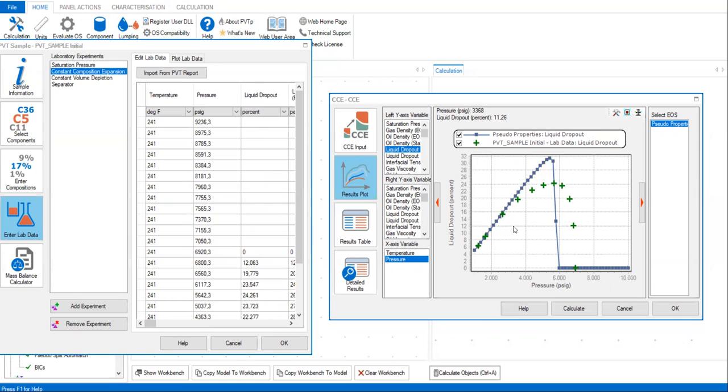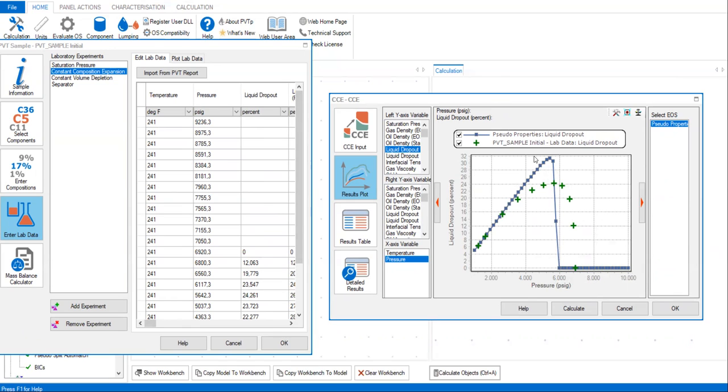Yeah. So the current match is like this. This green plus sign is from the lab, whereas this blue box with a line, with a curve there, is from the model, from our current equation of state model.